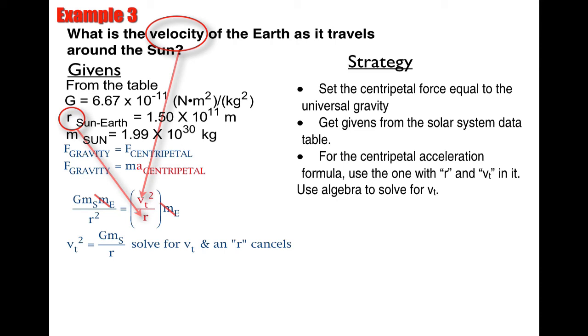Next thing all I'm going to do is put in my numbers and units. Making sure when you do this on the calculator, you use that double E key. Don't use the 10 caret symbol or anything special or cute, but use that double E key. And then I'll solve this for the tangential velocity. When I do that, I get 29,800 meters per second.